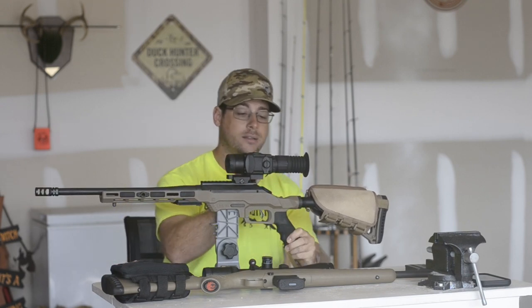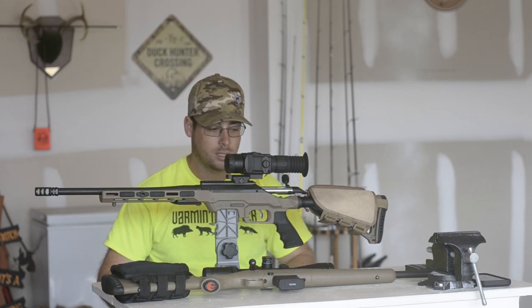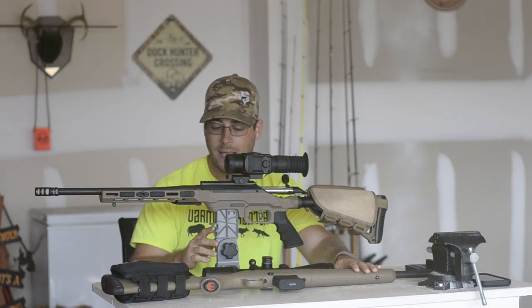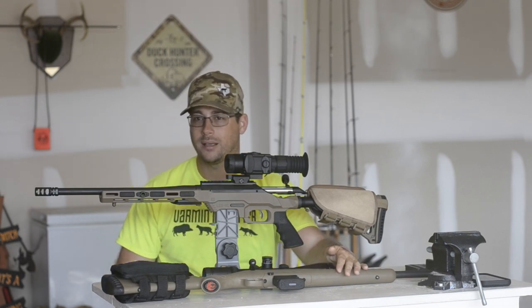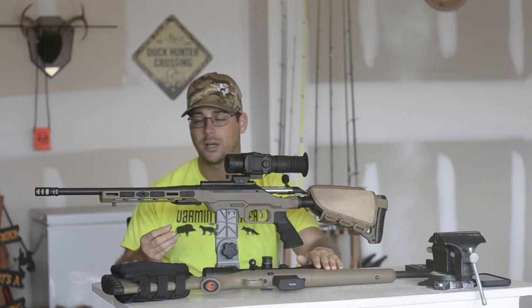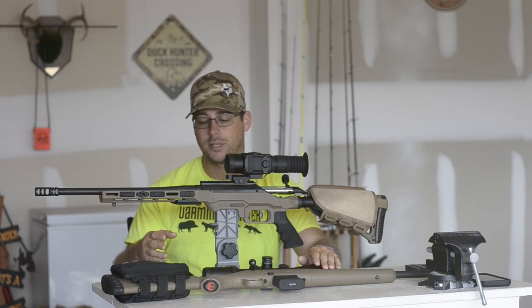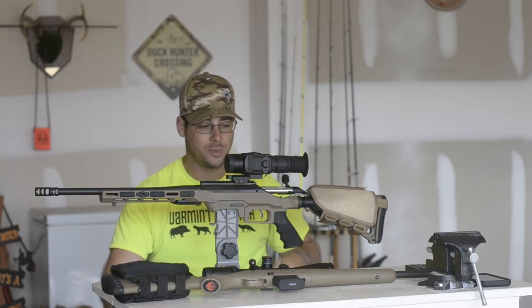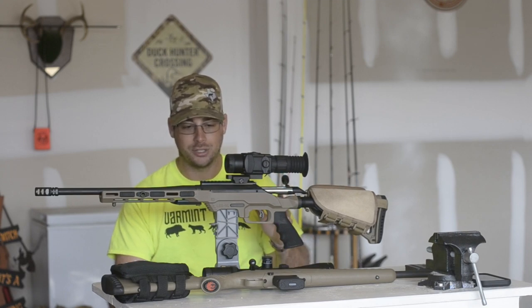I've added an Anarchy Outdoors extended bolt handle — don't really need it on the .223, but on the 6.5 Grendel it's nice. These AR mags: it comes with a C Products Defense magazine. They don't load as good as the Magpul mags, but with the 6.5 Grendel you've got a bigger case and you can't run those polymer mags — the lips would be too wide and it wouldn't feed properly. So you have to stay with steel magazines. The best I've found is C Products Defense. I tried an E-Lander magazine — didn't like it, had a little too much play and didn't feed well. But for the most part I haven't had any issues with feeding.